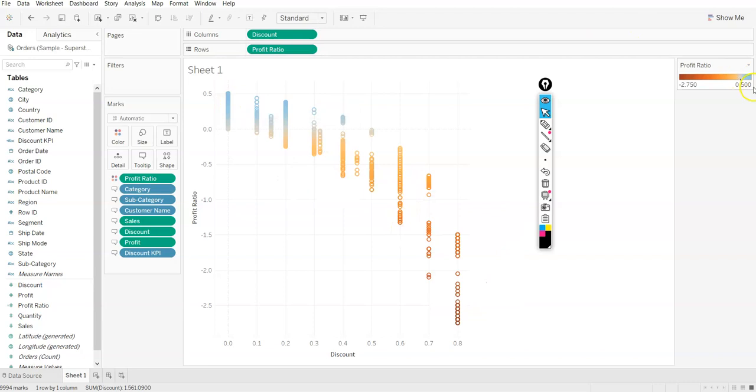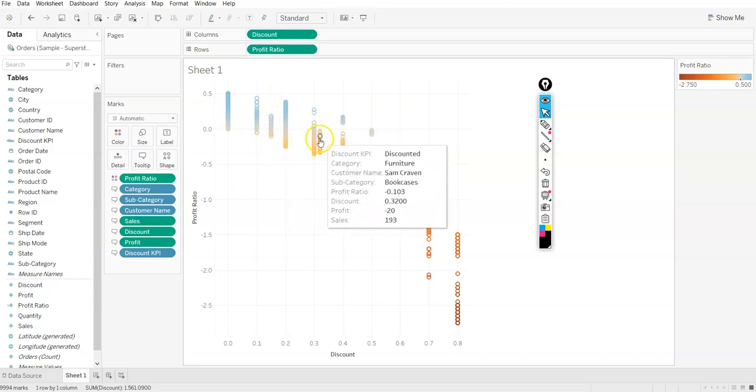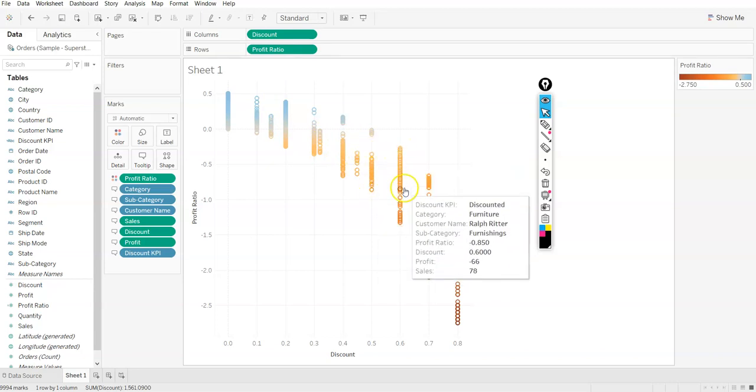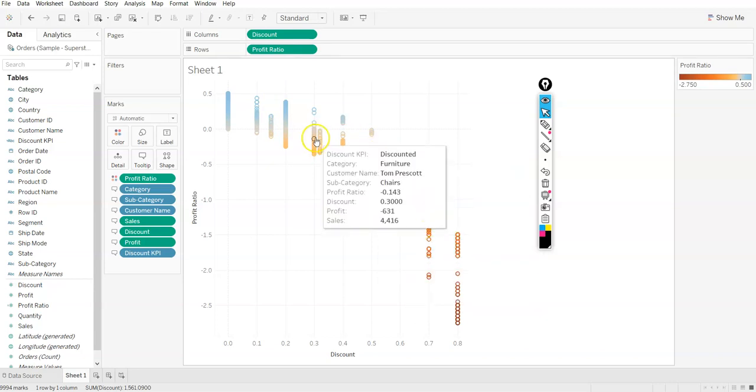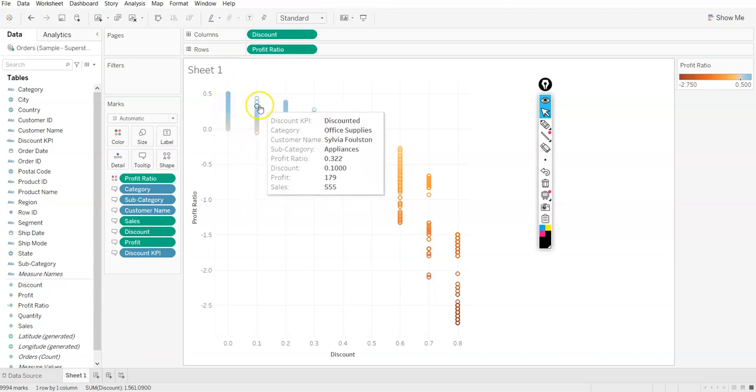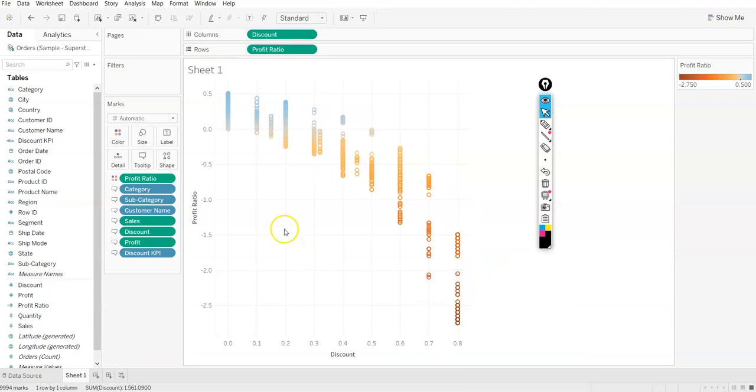Here you see in the blue are all profitable products. The ones in orange or red are non-profitable. So as you can see, when you are looking at the products which have no discount, they are all in blue. Now as they go into discounted later on, they are not in profit, they are in loss. Here you can see discounted has started. Here it is all no discount. From here, discounted started, and here loss has started. That's how it would go.